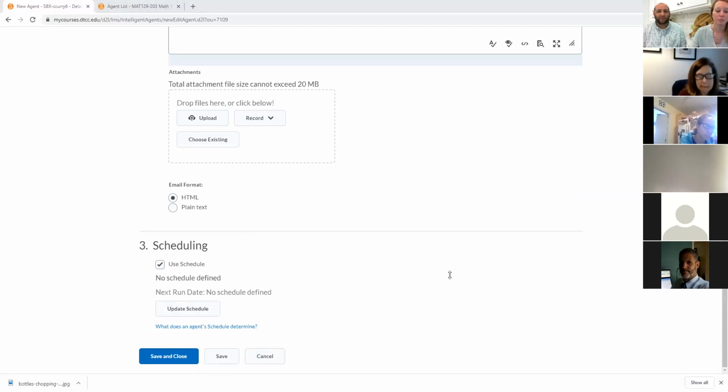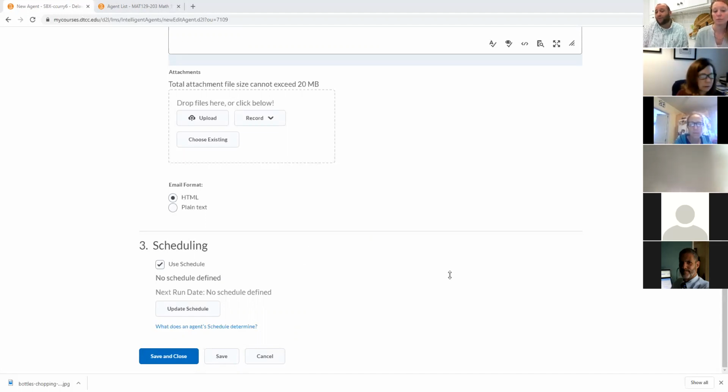And there's a couple things here that we want to fill out. Kind of starting from the bottom, I'm going to start with has a start date and has an end date. Typically, for course activity, we're going to want to start this the beginning of the semester, or in this case, we'll say today, which is the 17th. And the end date, we want to put the end of the course, maybe a week prior to the end, because by that point, people have already submitted all their assignments.